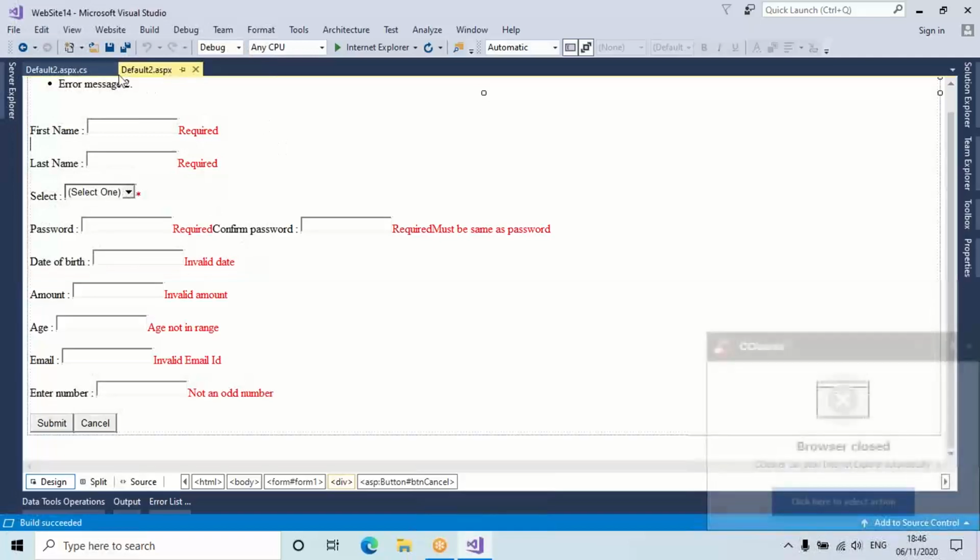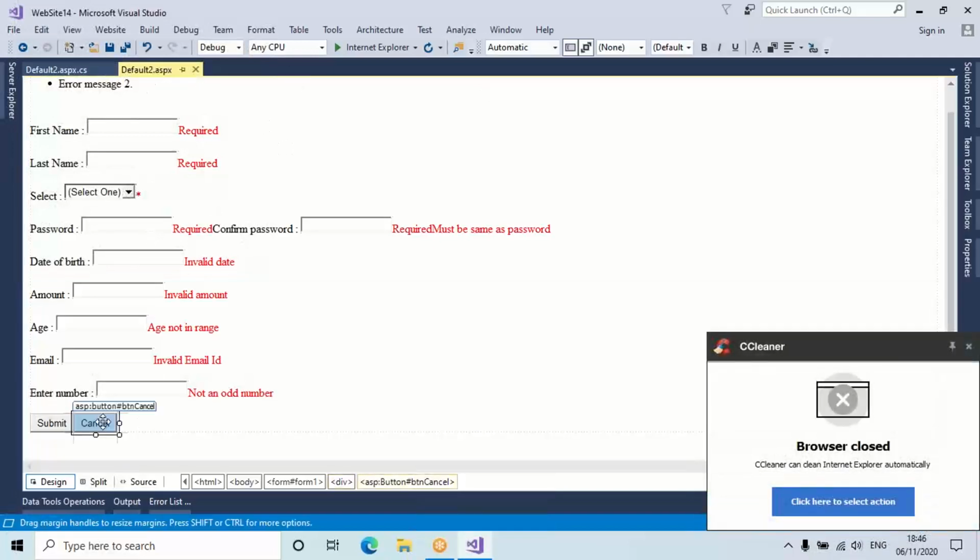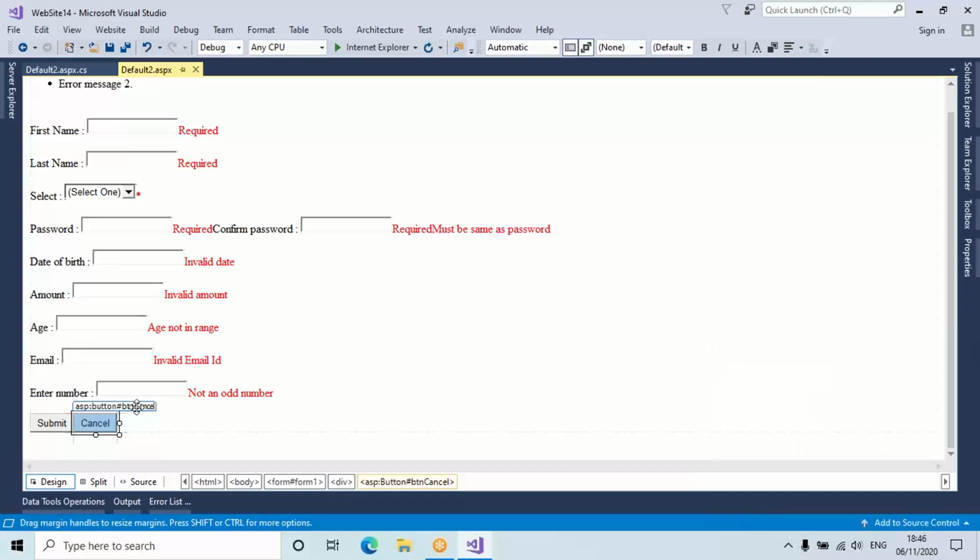How has this become possible? Because I have set the property for this. What's the property? CausesValidation.